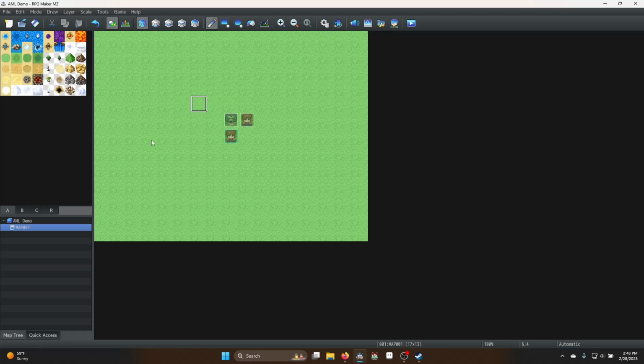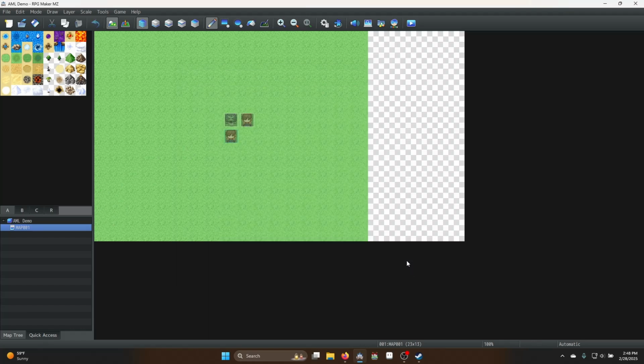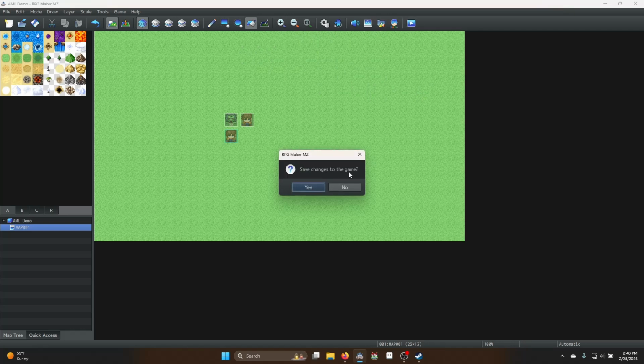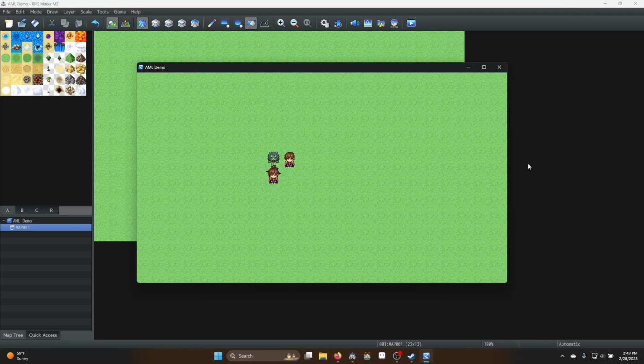All right. Next up, in your map, the game starts with a regular map here. Since I have increased the size of my window, it's actually 23 by 13. And we're going to right click to grab this tile, turn on our flood, and flood it in. We hit play. Now the grass goes all the way across.